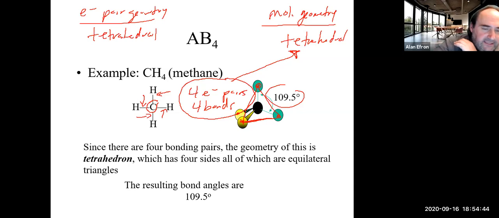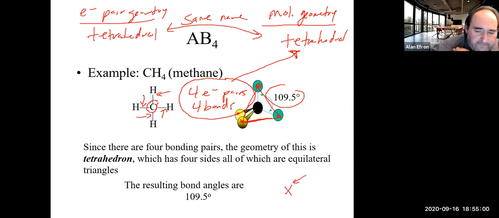All these names, the electron pair name and the molecular name, up until this point have been the same name. If you look back at all the Lewis structures that you drew, when you looked at the center atom, the guy in the middle, there were no dots or non-bonding electrons. So whenever you draw a Lewis structure where there are no non-bonding electrons on the central atom, the electron pair geometry name and the molecular geometry name will be exactly the same. They will not have different names.